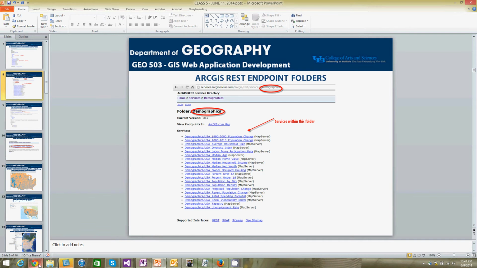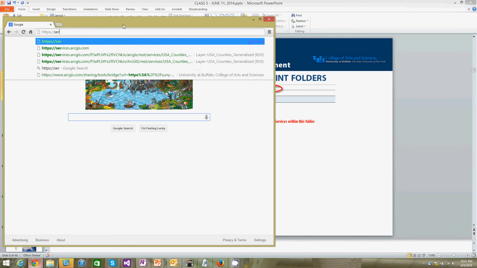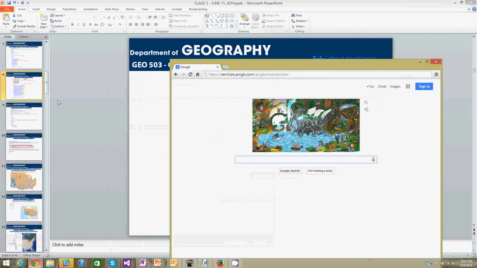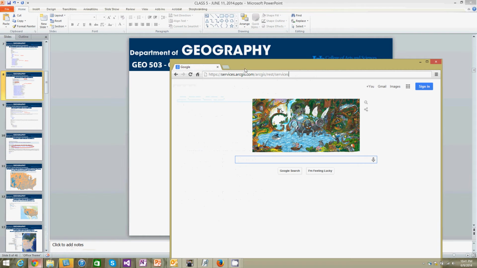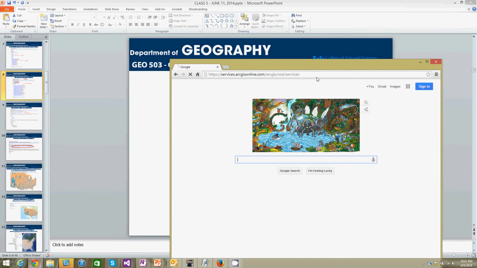So if I open up a browser window, and here's the format that I told you about. It's the URL. Check, I think that's actually services.arcgisonline.com. I'll fix my typo. That's the base URL that we looked at in the slide a moment ago, and then ArcGIS REST services.